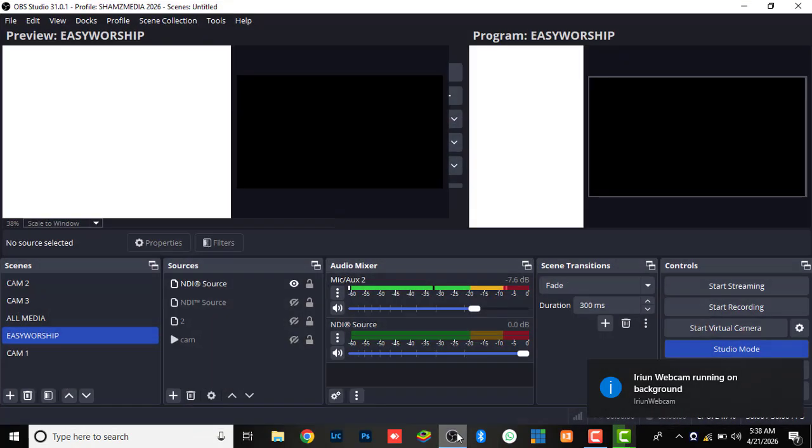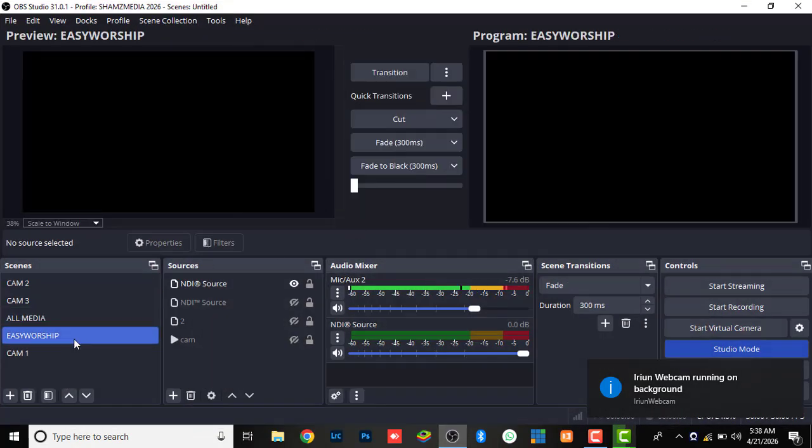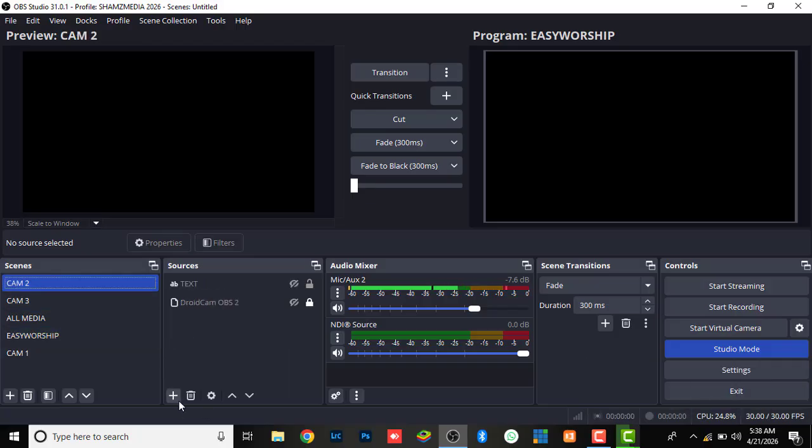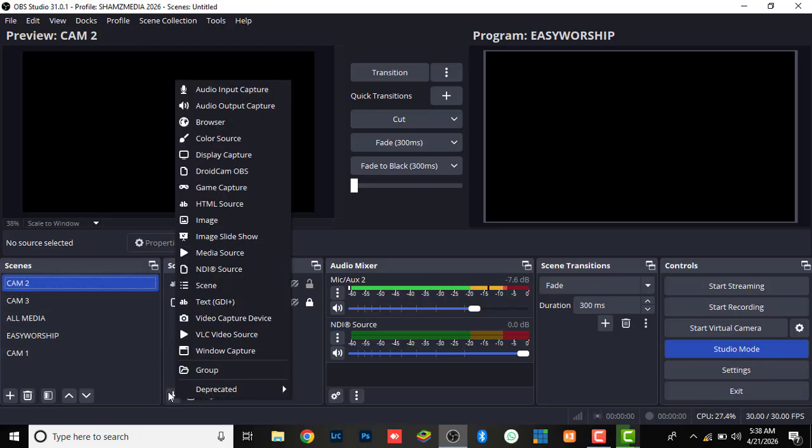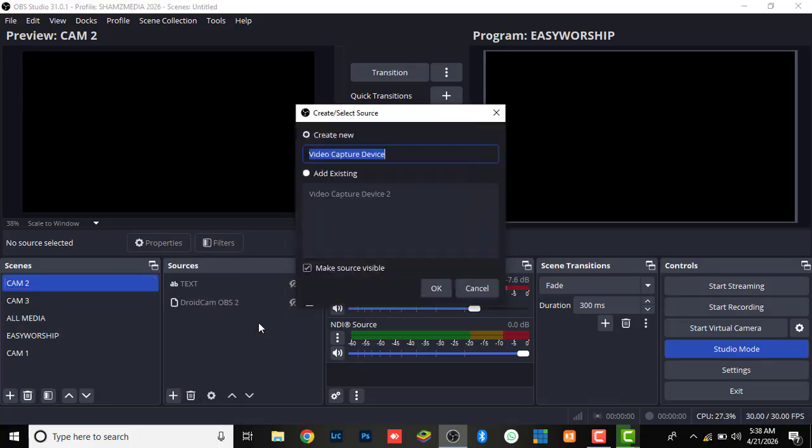You head down to your OBS, right? So it is a camera I want to add. You come here to this plus sign. Under this plus sign, what do you need to do? You need to go and get this. We're first of all going to make use of this video capture device or window capture. So you click on this now.